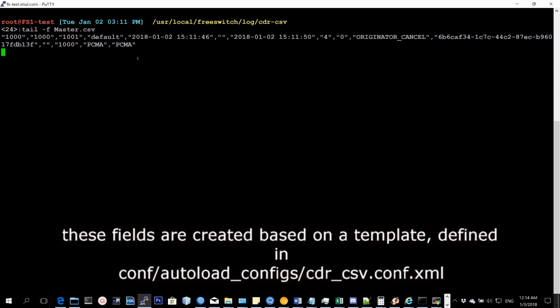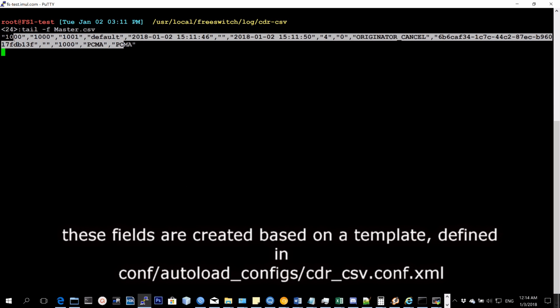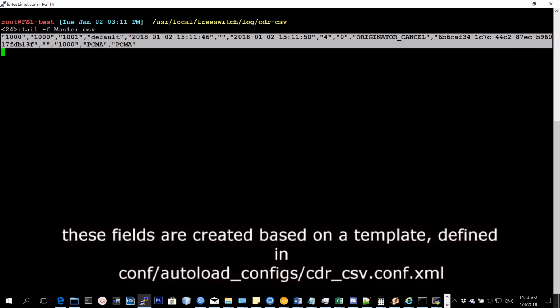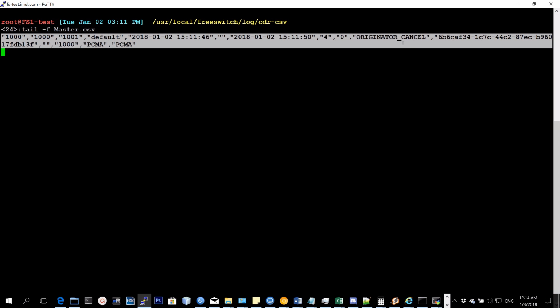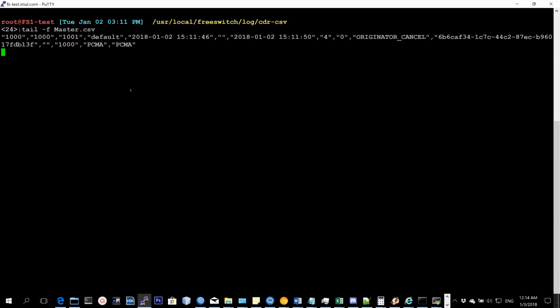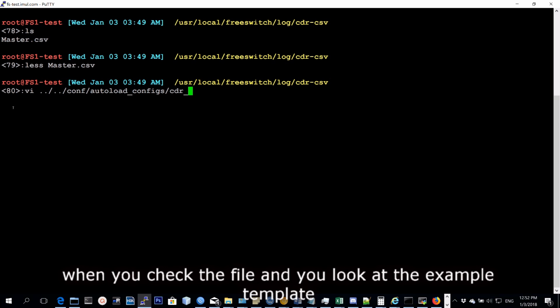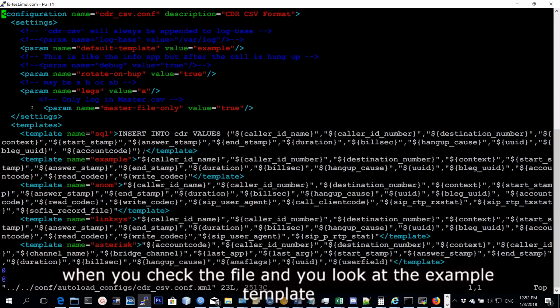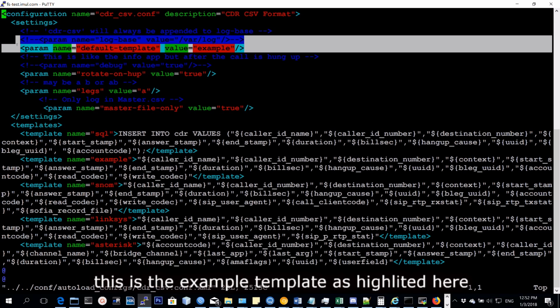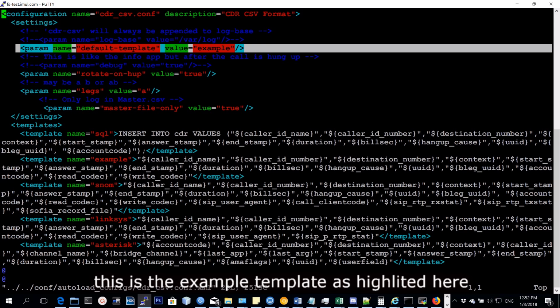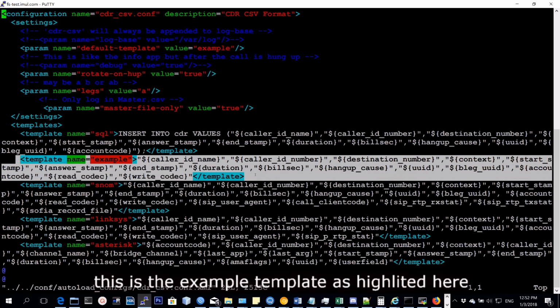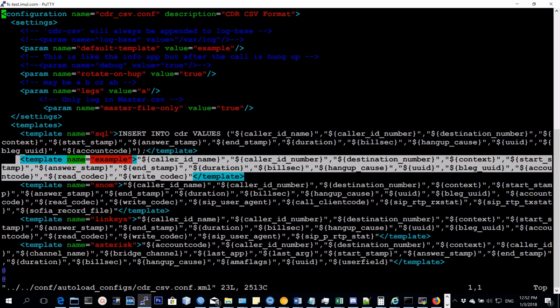Now, I will also explain the meaning of all these fields. These fields are created based on a template that is defined in the CSV configuration file in the autoload configuration folder. When you check this file, we see that we're using the example template, which is defined below in that same file.